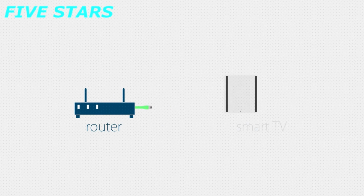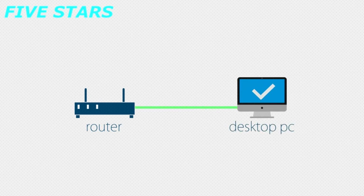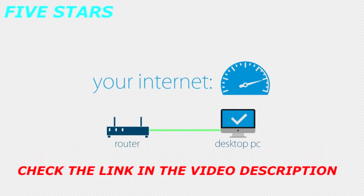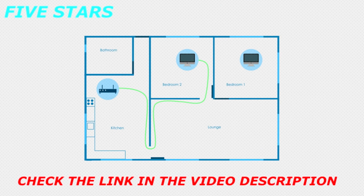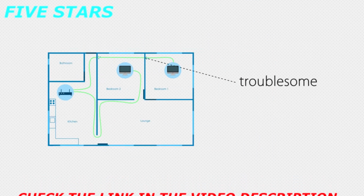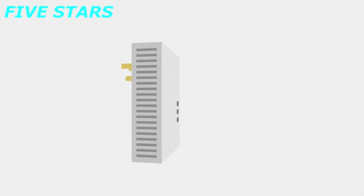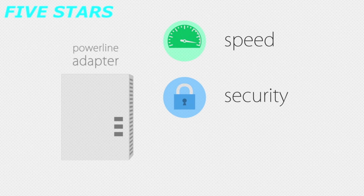Your fixed devices, such as smart TVs, game consoles, and desktop PCs, can benefit from a reliable direct connection without compromise. However, pulling these wired cables throughout your home, sometimes even drilling holes for them, is extremely troublesome and expensive. A Powerline adapter makes it possible to achieve the speed and security of a wired connection anywhere in your home without the messy additional wiring.